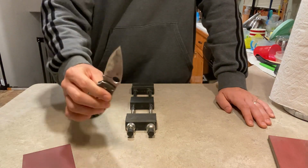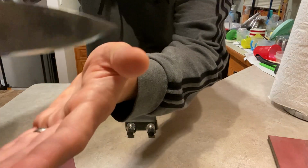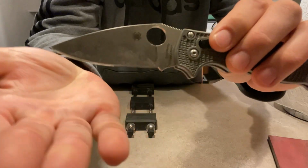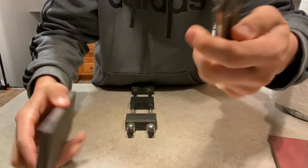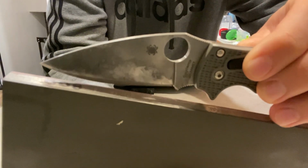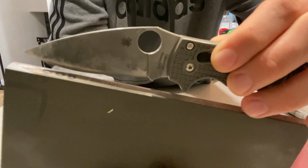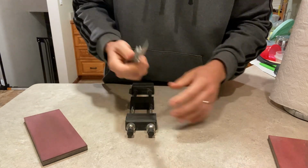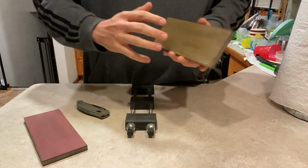So with that said, I've got a Maxamet Manix 2 here. It's actually got somewhat of a shiny edge on it. You can see my hand. I think that's a 3K. Can you see the lettering in there a little bit? Maybe, maybe not. Anyways, it's actually halfway decently shiny, but regardless, I'm gonna hit it on the Venevs.